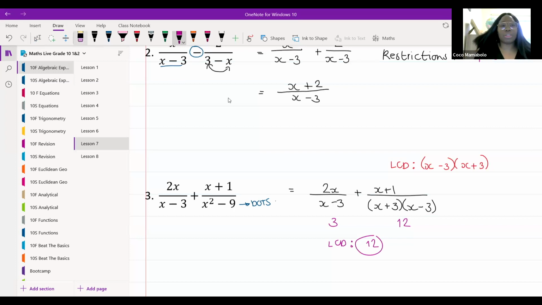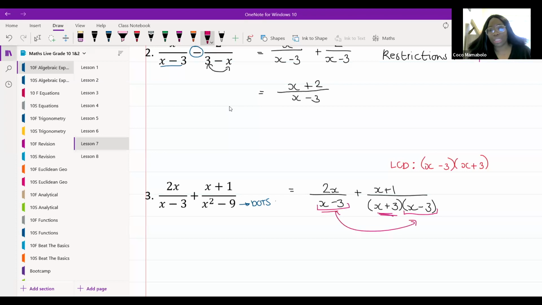So if we look at our denominators over here, I already know that x minus 3 is already in here, but that's not the full denominator. What else must also go into my denominator? X plus 3, because x plus 3 must also go into itself. This x minus 3 already goes in here, it's fine, but the x plus 3 must also be represented in the denominator. Are we all okay with that?